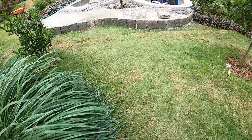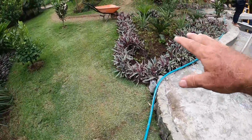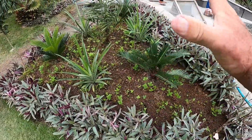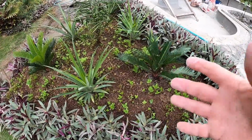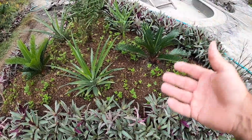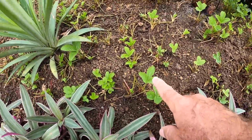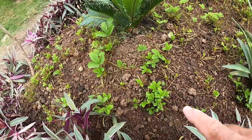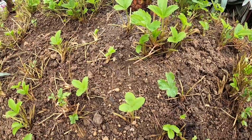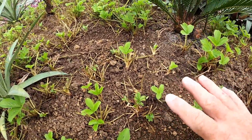I just noticed this morning. Do you remember when we were cleaning out a little garden here that had all the strawberries inside, and I pulled out all the long runners and all the long leaves, and I said that to promote a healthier strawberry season, if you cut them all back, they will all grow new plants. And you can see all the new growth of the new leaves coming up inside here, and these will all be much healthier.